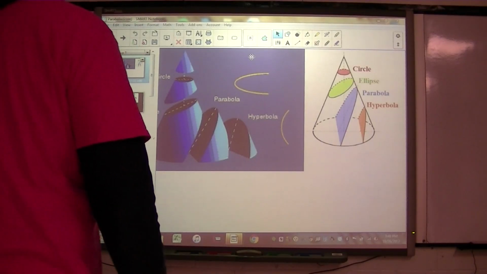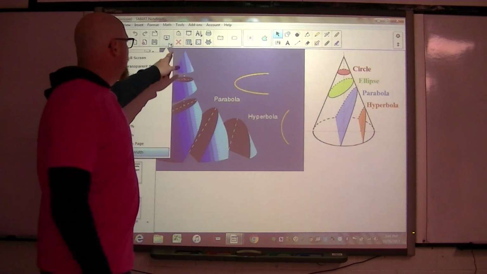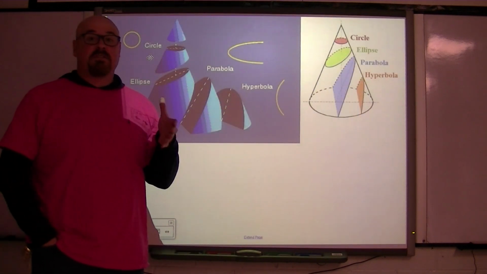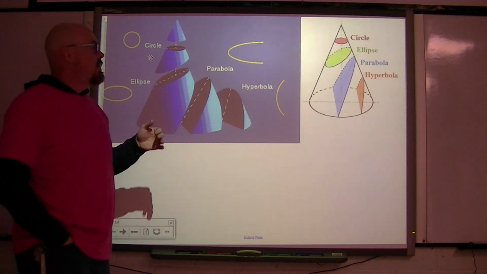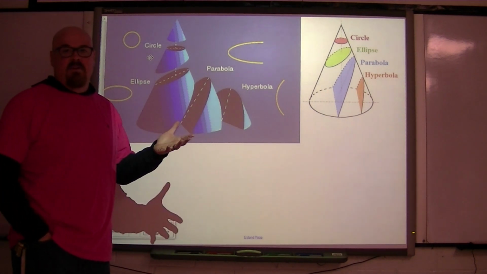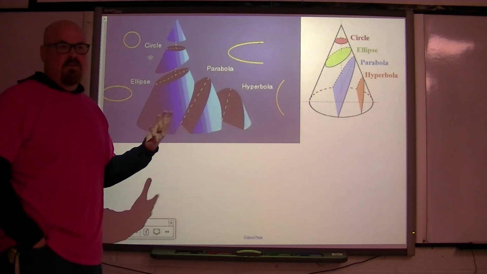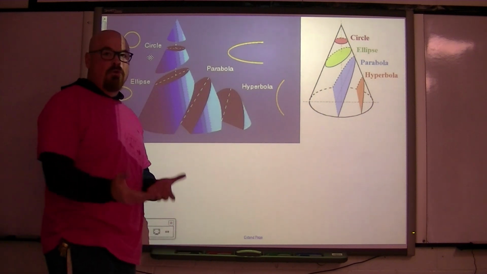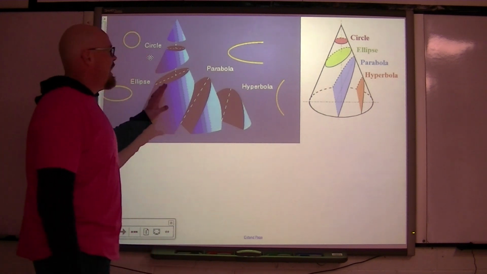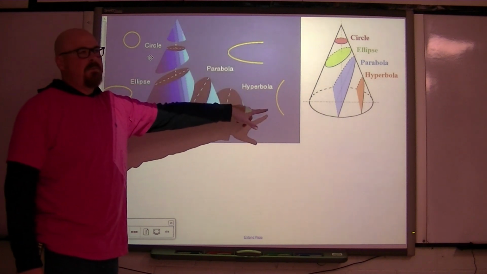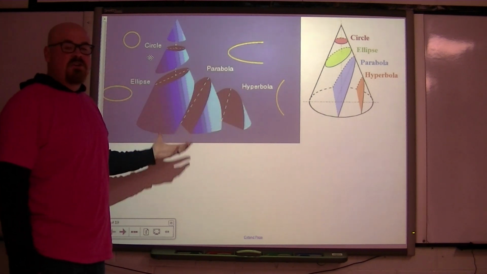All right, so we're starting a new unit here based on something called conic sections. Conic sections are different ways, exactly as their name implies, that you can slice a cone. Conic coming from cone, sections meaning cross sections. So what you're looking at here is how these different two-dimensional shapes come from a three-dimensional concept.